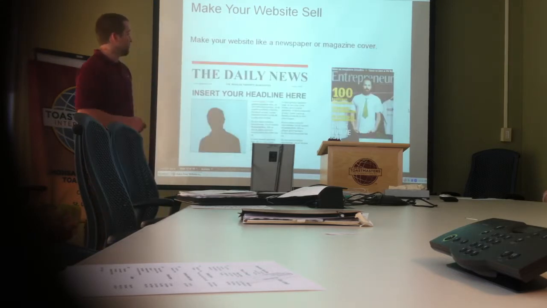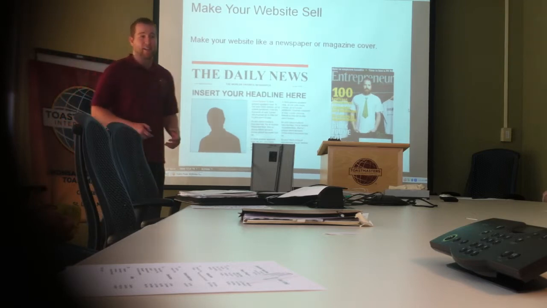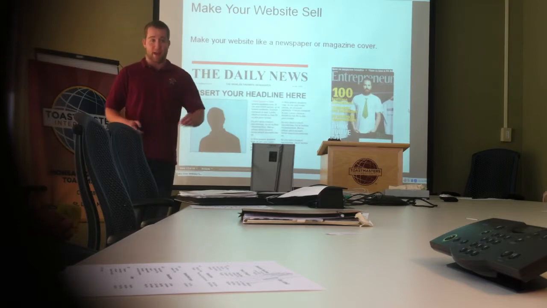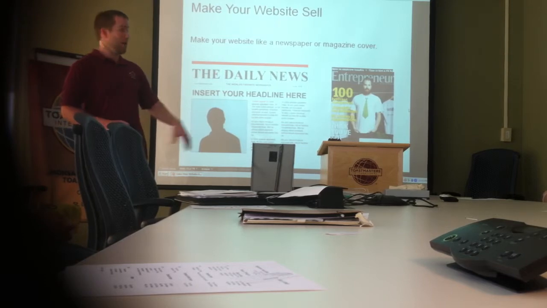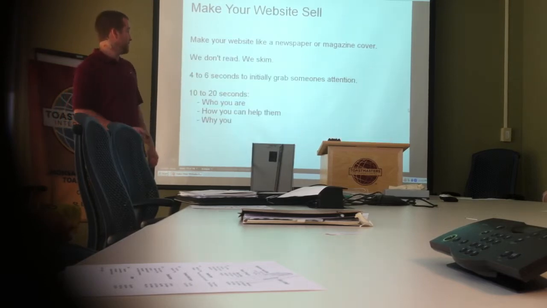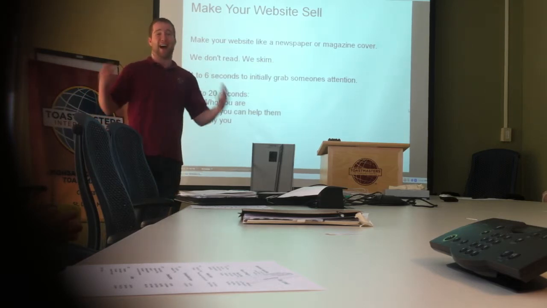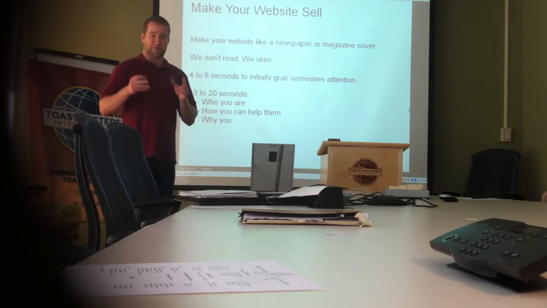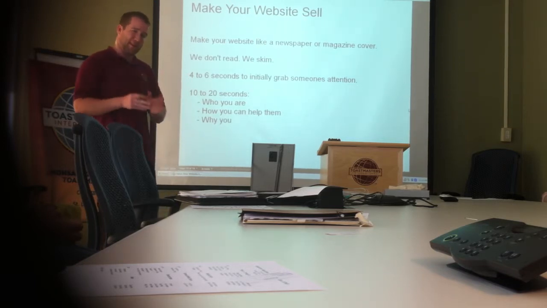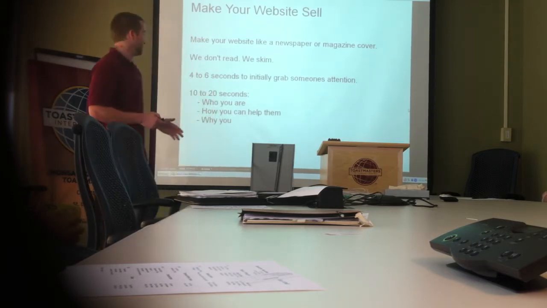All right, first thing you want to do is you want to make your website like a newspaper or magazine cover. Newspapers and magazine covers are designed to get your attention quickly, be interesting, and get the point across quickly. That's what they do. And why do we want to make it like a newspaper magazine cover? Because we don't read, we skim. When we're online, we skim. Who here has read an entire website or an entire web page? Unless it's something very interesting or something very important to you in that moment, 99% of the time, you're not going to read an entire web page. You're going to skim. You're going to look for what's important to you.